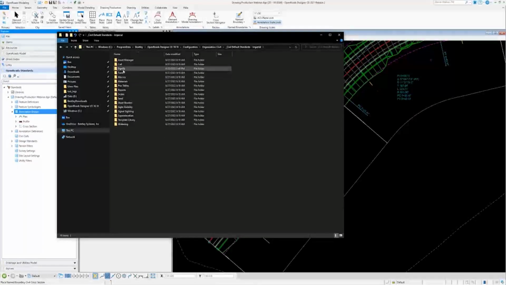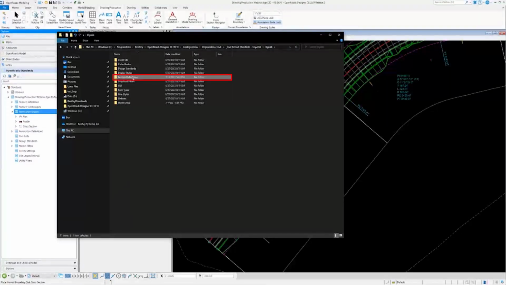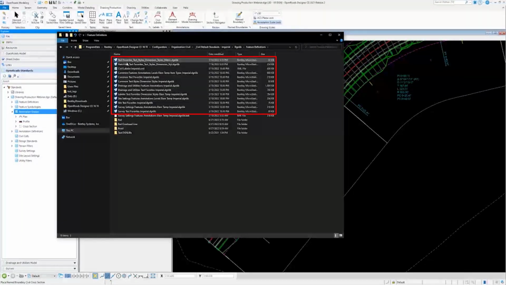For DGN libraries, feature definitions. And now these all contain text favorites, dimension styles, text styles. You have feature symbologies, definitions, annotation groups, levels, element templates, etc., etc. These will be where you will most likely want to put your annotation groups. When these are delivered, you'll probably have your own folders and everything for your own company standards.